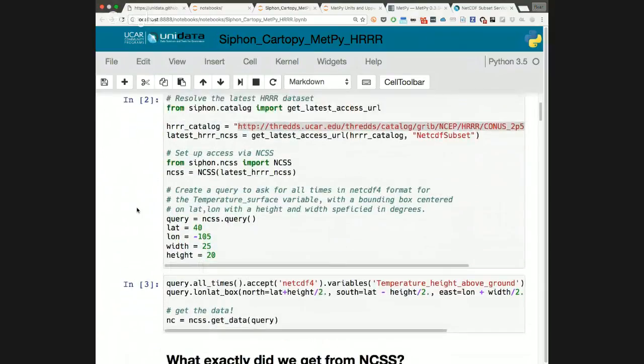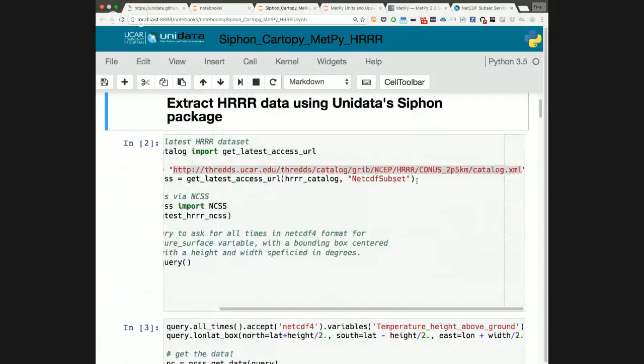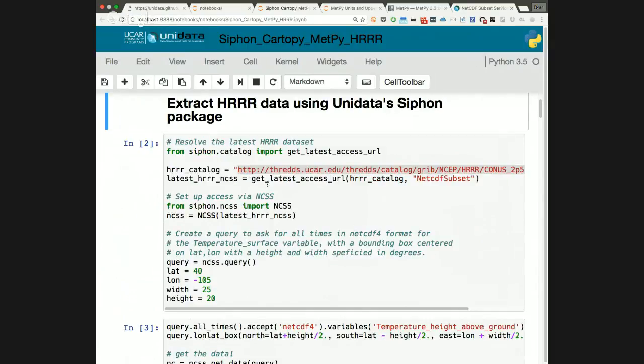Okay, so what we're going to do is we've got the catalog that contains a list of all the files that we've saved. We only keep 3 days of the HER because it's pretty big. And what we're going to do is say, from this list of all files that are available, just give us the URL that tells us this is the latest one. That's all we want to deal with. And so that's what we're doing here.